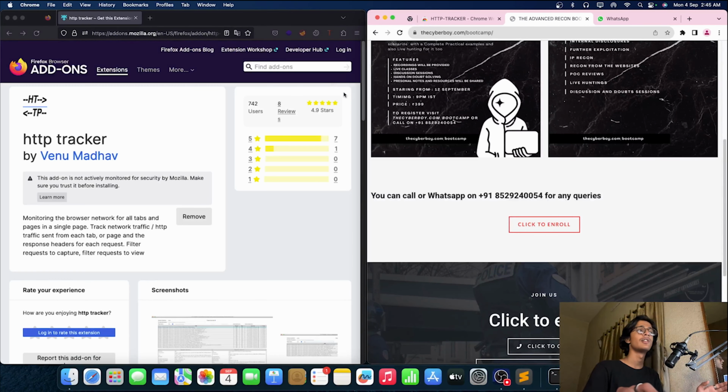It's not just a simple GUI-based interceptor. You can do a lot of things using it. You can specify what you want to track, what you want to skip, what you want to block. So a lot of things are mentioned here. Just take a look at this extension, play with it, and you will find a lot of things related to it. Now, let's change this. Let's close this.